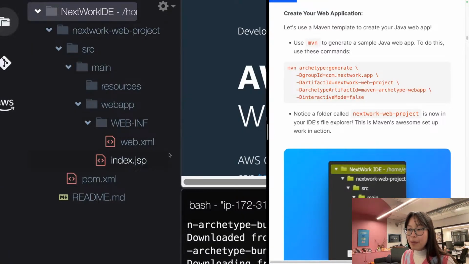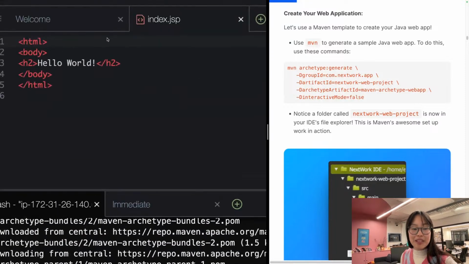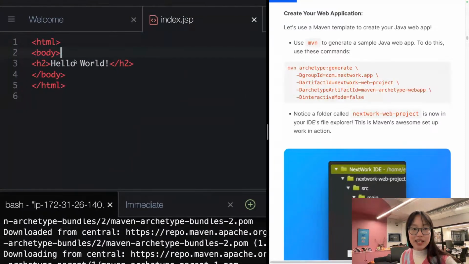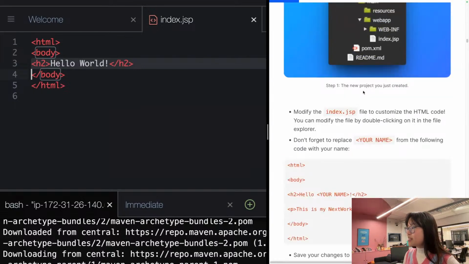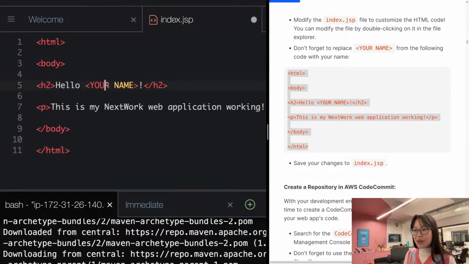But what really has happened here is Maven has installed almost like an architecture or some sort of backbone to make creating that web app easy for us. It's created a hierarchy of folders and files. That's kind of like a starter pack for writing your own Java web app. If you were to click on index.jsp, you'll see that it's a very simple looking web app right now. This is it. This is all the user is going to see, a simple hello world. So let's start to customize that a little bit for ourselves by using this code here and pasting that over here to say, hello, your name.